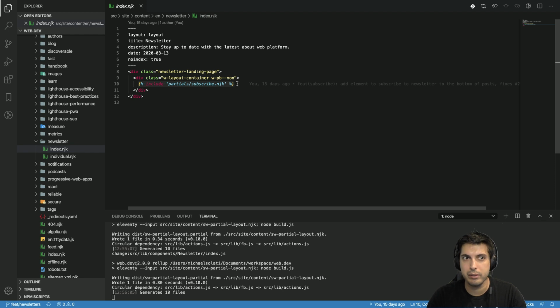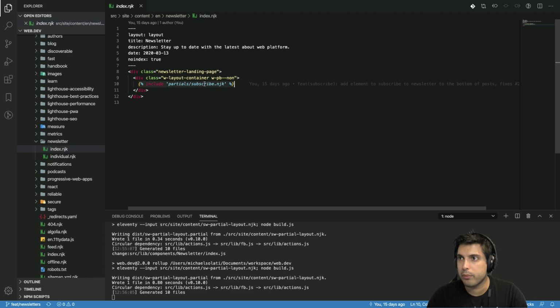The framework that we use to build out web.dev is called 11ty. It's a static site generator that uses JavaScript and Nunjucks, or whatever other templating files you want to use, to generate pages in HTML. So pretty much every page you go to on web.dev is actually pre-rendered content. No JavaScript is really required in order to display the pages.